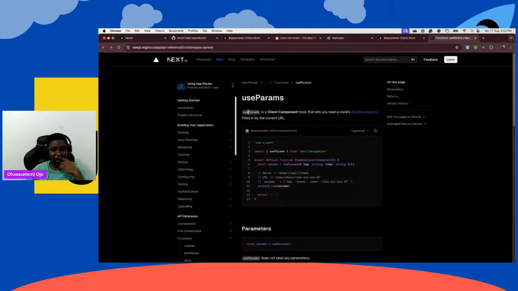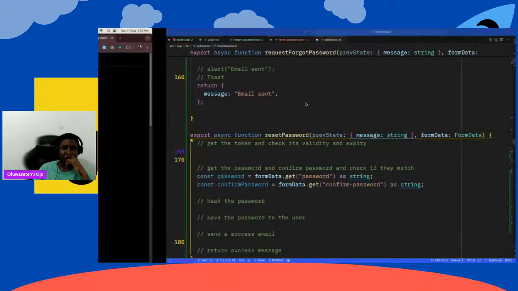Okay, it's a client component, and our action runs on the server. So we need to find a way to send that parameter to our action. I think I know what we can do.